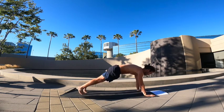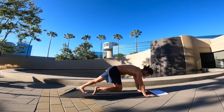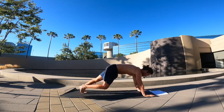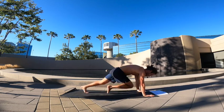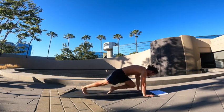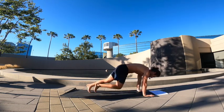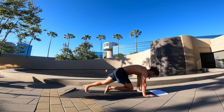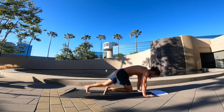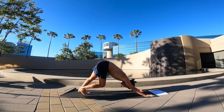High plank. We're going to do mountain climbers for about 30 seconds. Or I'm just going to count to 20. How about that? Here we go. Mountain climbers, knee to chest. You can cross your feet across. Just begin to pulse. We're here for 10, 9, 8, 7, 6. Really engage your core. 5, 4, 3, and 2. Last one. Beautiful. Downward dog. Let that go.